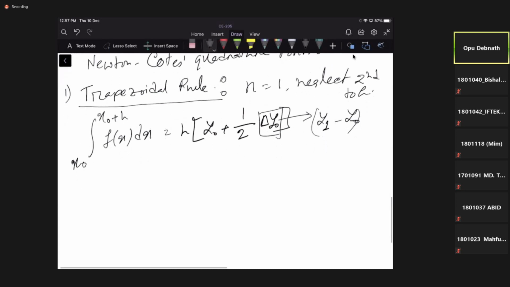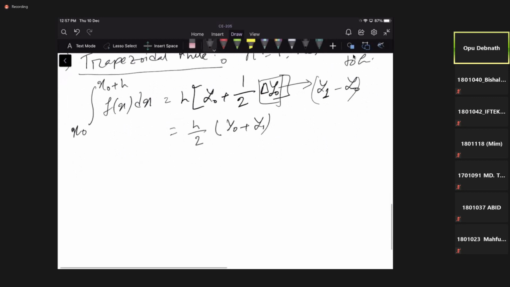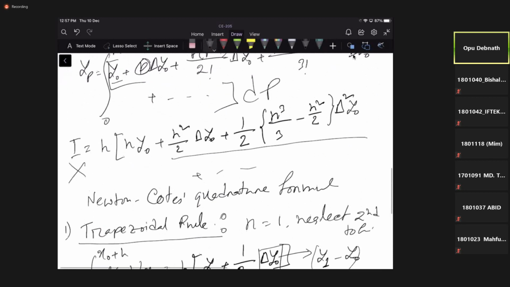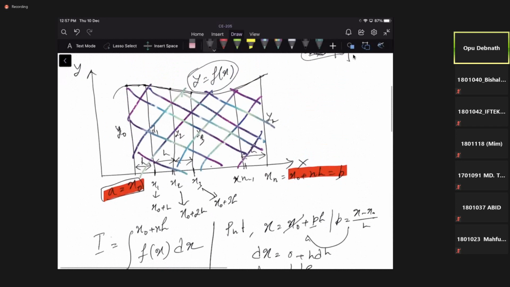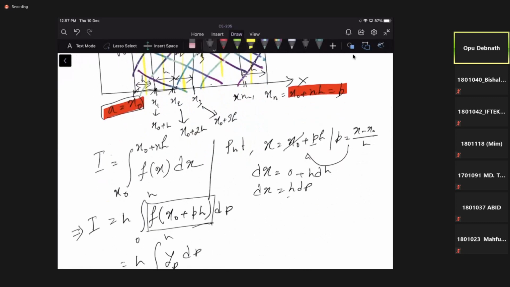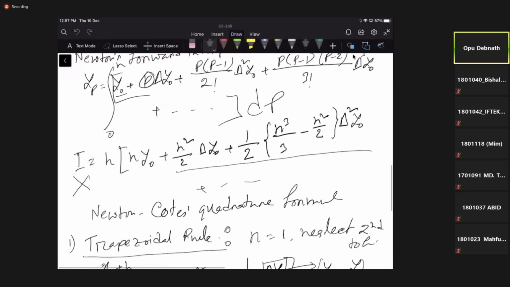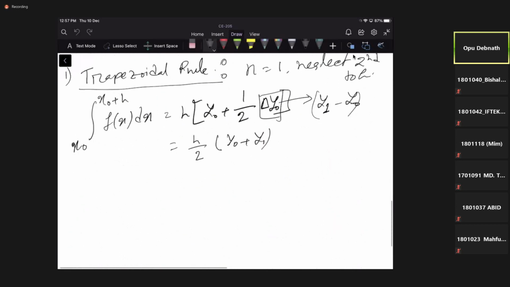You did complete this step. So after simplifying, you will get y0 and y1, you will get h by 2 (y0 plus y1). Similarly, if you go to the next step, we are now entering the integration process. That means x0 to x1 is the first step, x1 to x2 the second step, each a single segment. We will cover the individual segments 2, 3, 4, 5, and up to n. We will get individual segments, and when we join all these segments by taking the numerical summation, this total result will be your numerical integration result as per the trapezoidal rule.